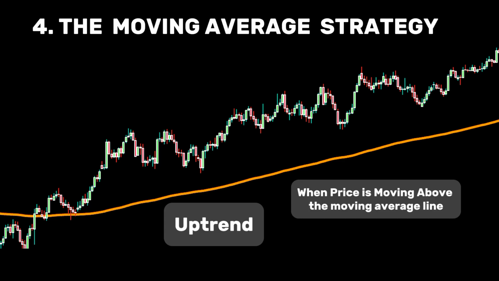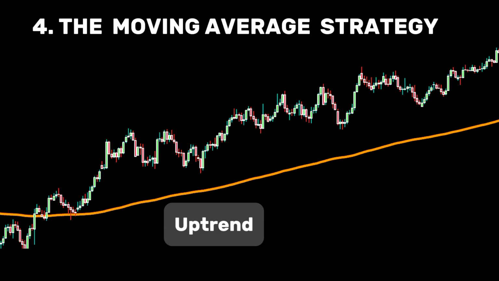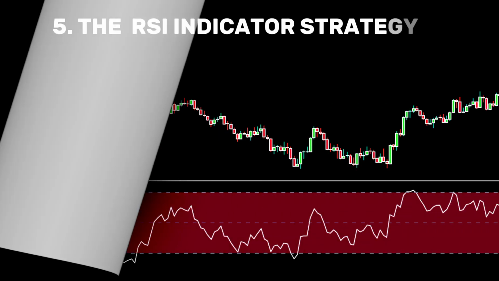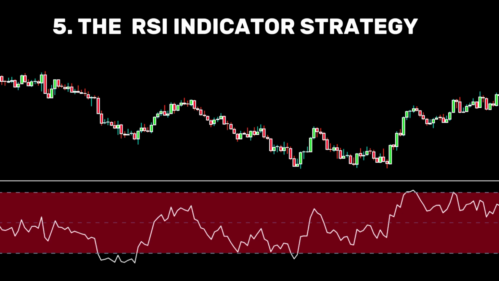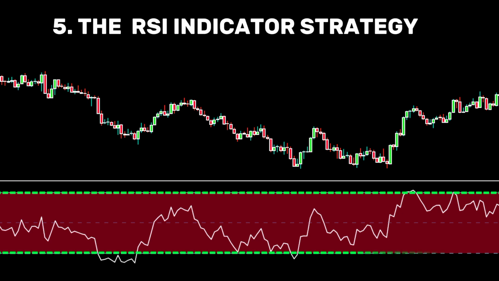The moving average is one of the most used indicators in trading, as it helps to give traders an edge in trending markets. But there is another indicator strategy that helps you to identify the strength of the market in both ranging and trending markets, and we call it the RSI indicator strategy. RSI is an abbreviation which means Relative Strength Index. It is used to identify strong price movements on the chart. Through its qualities, it helps to signal overbought and oversold regions.